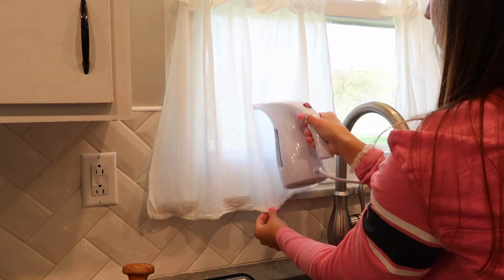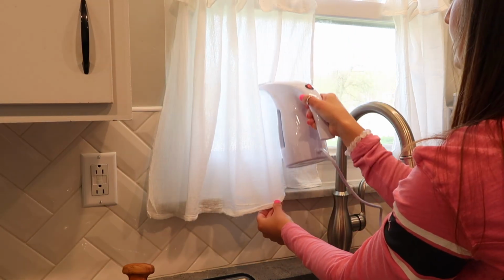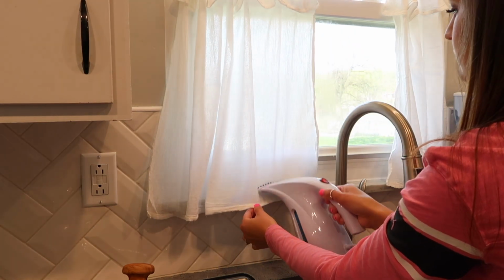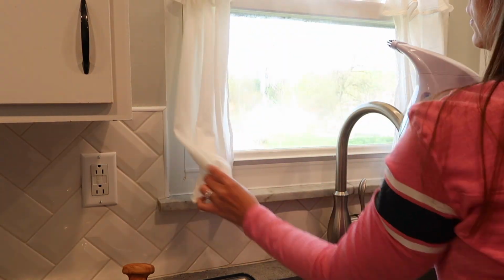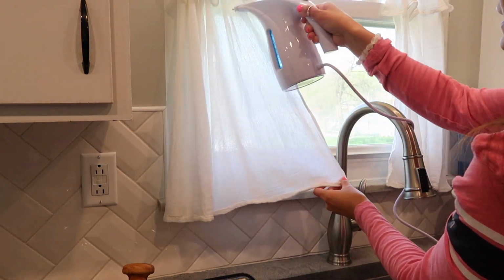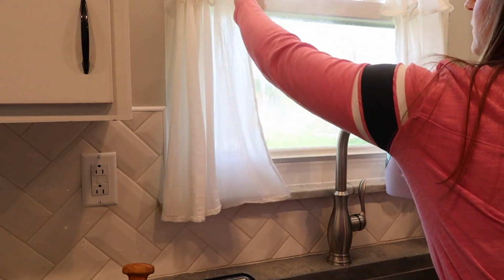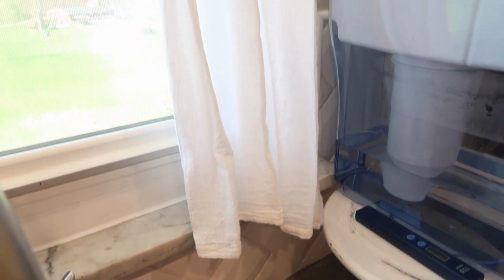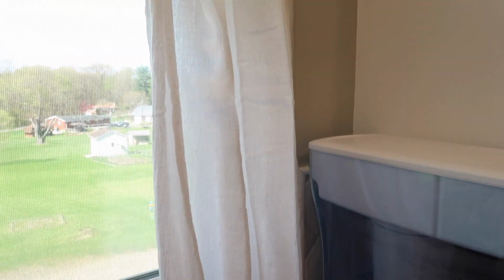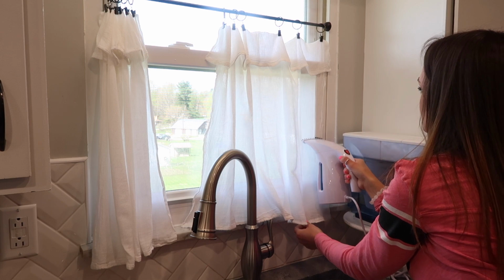I have needed to get these wrinkles out of my curtains for so long, and this worked perfectly. Y'all saw me create these DIY flower sack curtains about a month ago, and I have needed to get the wrinkles out ever since. My family and I will also be traveling pretty soon, and I really wanted to get a garment steamer to put in my suitcase, so I will be taking this with me. I am so impressed with the quality of this, and I cannot wait to use it more around my home.